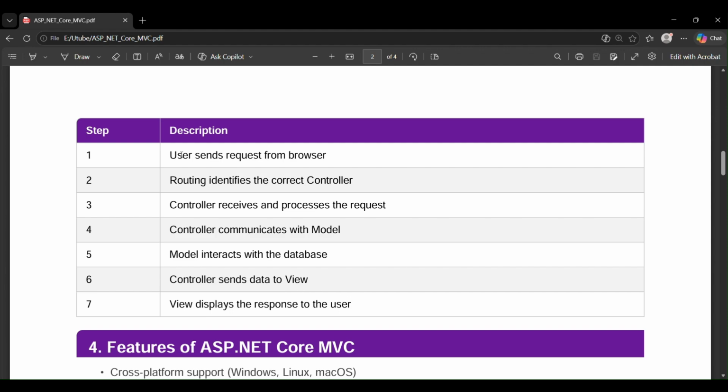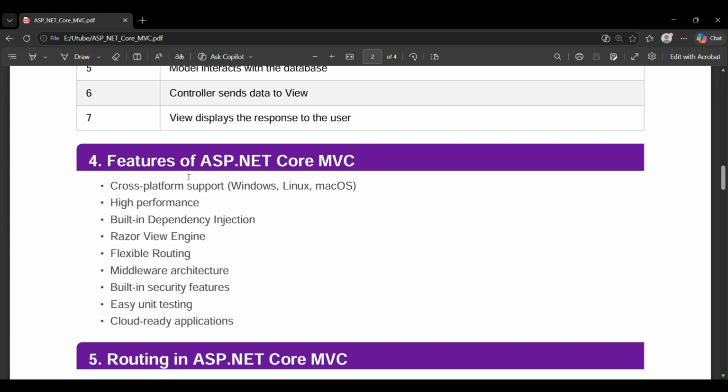Okay, now basically it's a simple process. User sends request, goes to controller, goes to the particular method that is defined for that request, and the method is going to tell the model to fetch the data from the database, and it is going to return to the controller, and the controller is going to send that data to the view, and the view is going to show it in the form of UI.